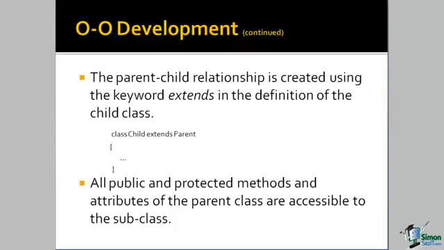And depending on the accessibility adornment of the parent class attributes and methods, we may have direct access to those within our subclass, our child class. Within the child class, we get direct access to anything in the parent class that is declared either public or protected. The protected modifier is defined for use in these inheritance hierarchies.